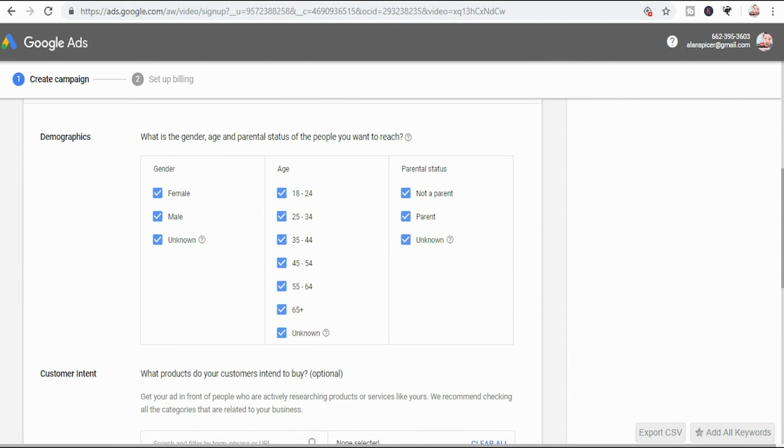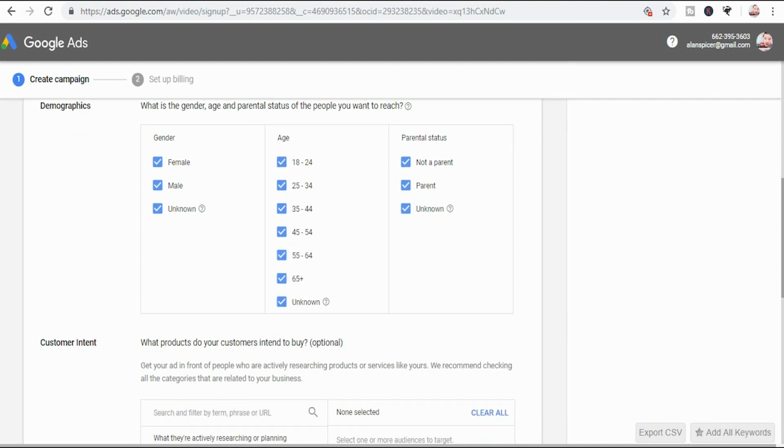Do I want female, male, unknown? Do I want a specific age range bracket? So obviously if you're going after, say for example, teenagers or university students, you'd be going for 18 to 24, 25 to 34. And then on the right hand side, whether or not they are a parent, not a parent. Now this is also where you get to see, when drilling down, what actually kind of affects YouTube advertiser friendly posts. You need to be in the right demographic, you need to know who you're aiming at.